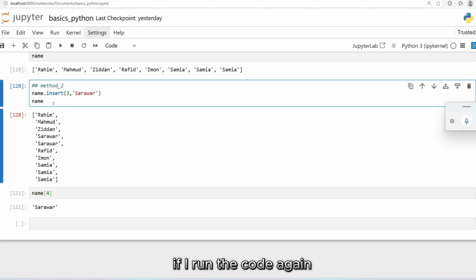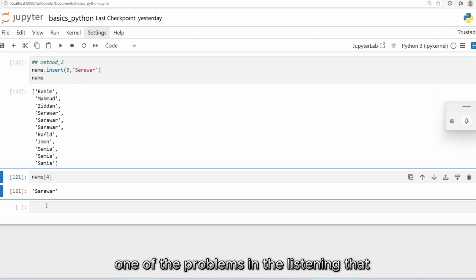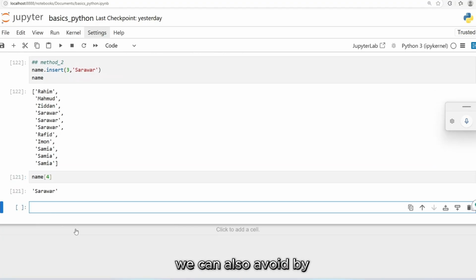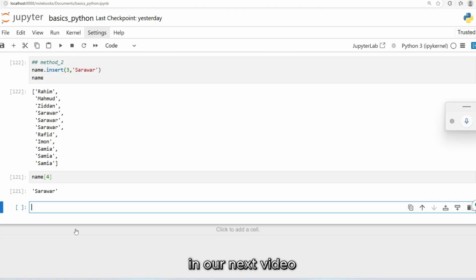If I run the code again, server will also appear in the list again. This is one of the problems in lists that we can avoid by writing another code, which we can see in our next video.